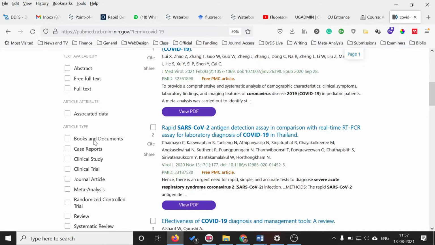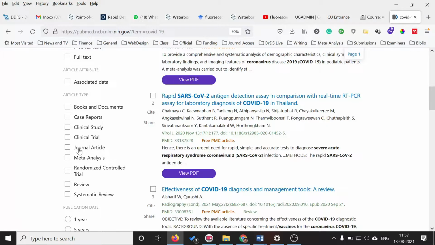On the left side, you can see that there is books or case reports, clinical trials, and journal articles, meta-analysis. Meta-analysis is basically a form of review. At least I have explained that to the microbiology students at least. So this meta-analysis is summarizing the data of similar observations by different researchers from different institutes, and that's a statistical analysis method used for a review of the different works done at the different locations. Now, basically, if you are writing a research article, you will be more depending on journal articles.